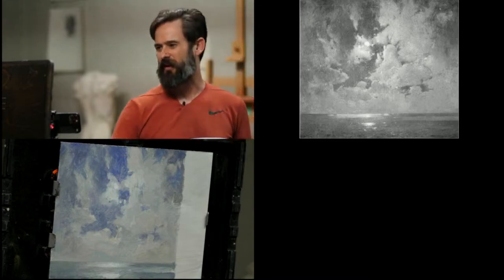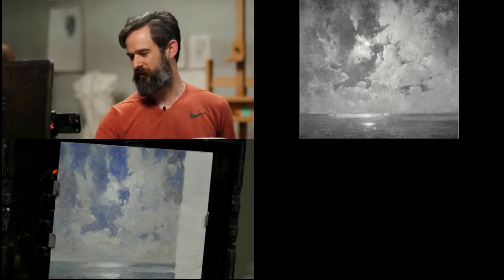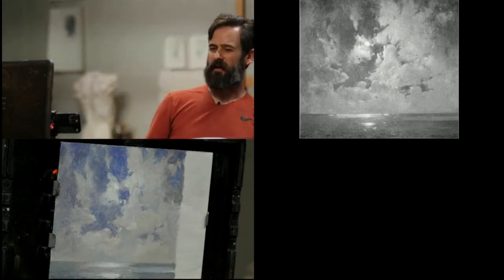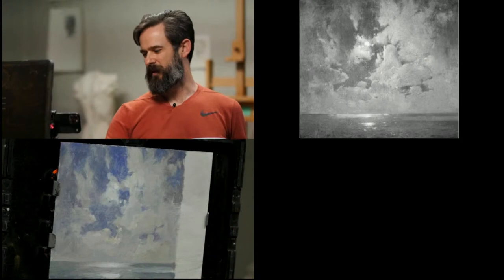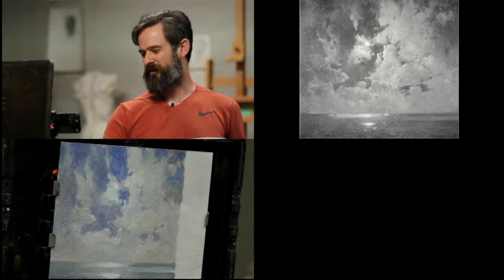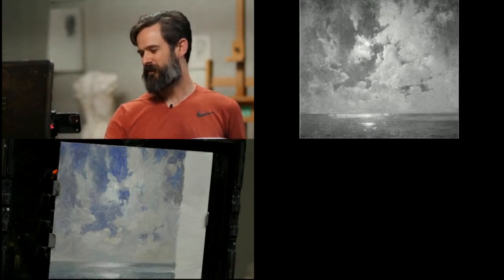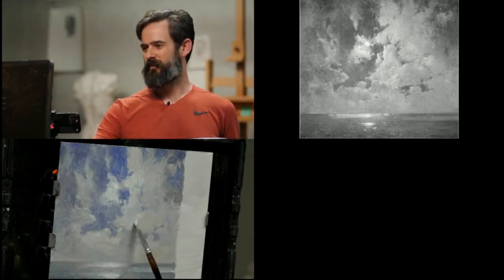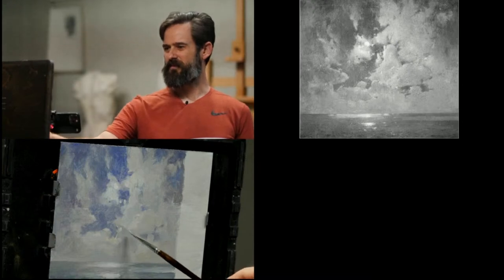For me, in this final hour, it's more about trying to push the broken color harmony of the painting and create fun textures. I might even switch over different brushes. One thing I've been working on subconsciously, I don't know if I've really announced it much, is trying to use fewer brushes, because I'll try to use 20 different brushes, and I'm trying to do a lot with just a few. That's been a lot of fun to try too. But I might switch over a couple of brushes for laying in some more texture, or maybe something smaller that would allow me to drag some color around. So those are two of the things I'm thinking about.